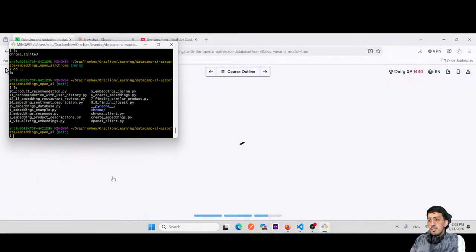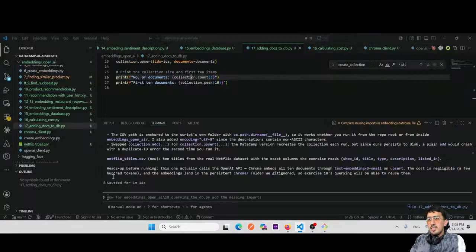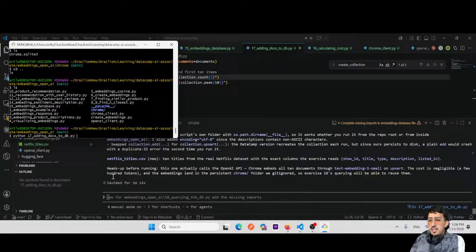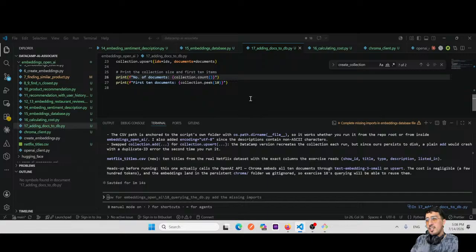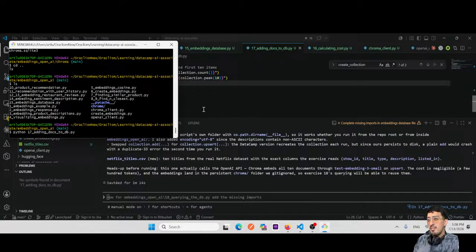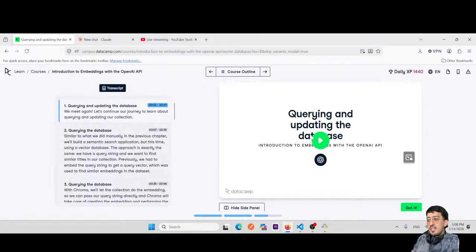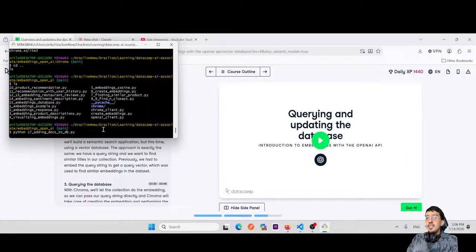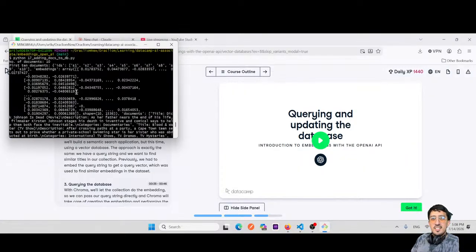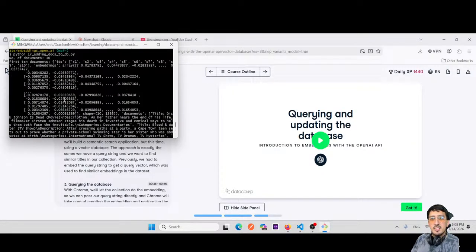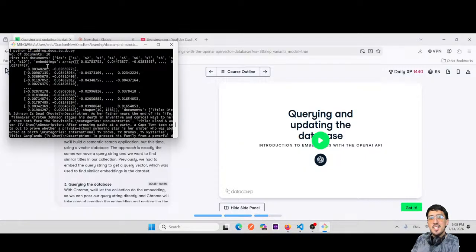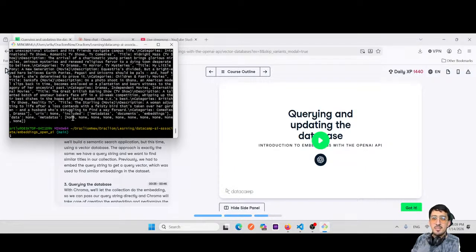So now if I run this code, which is gonna be the Python 17, I assume, then I'm gonna be able to see the results that I'm trying to print here, which is the number of documents and the first 10 documents of the collection. So let's wait for that. And now this is gonna be querying and updating dataset. Okay. Let's wait for a second. So I just got this response. Nice. So I'm getting the peek, the first 10 documents, and the number of documents. It's pretty nice. The IDs and the embeddings, and the documents by their own. So it's saving everything: the documents, the embeddings, and the IDs. In the metadata there was nothing, so it's okay.